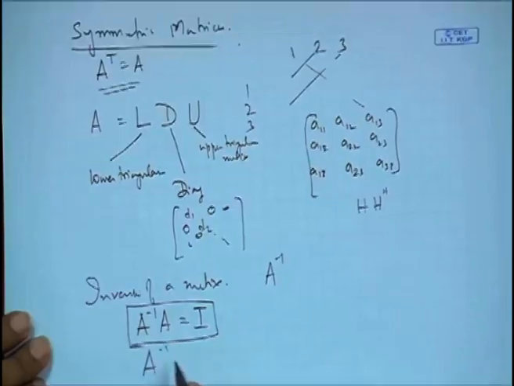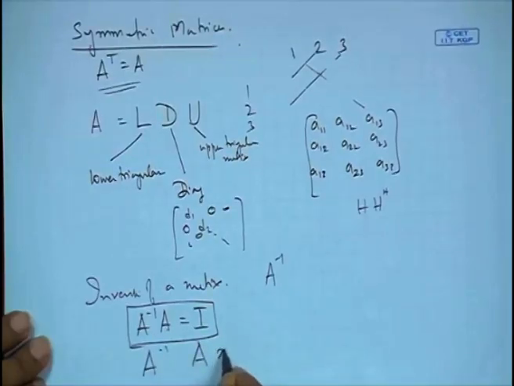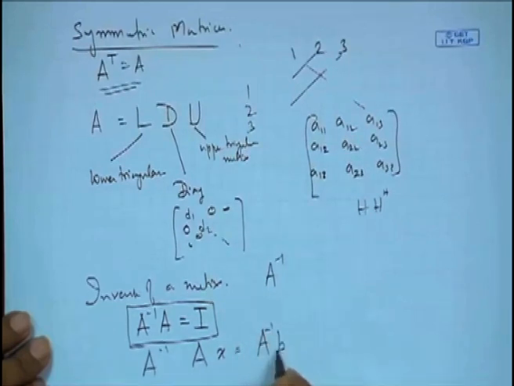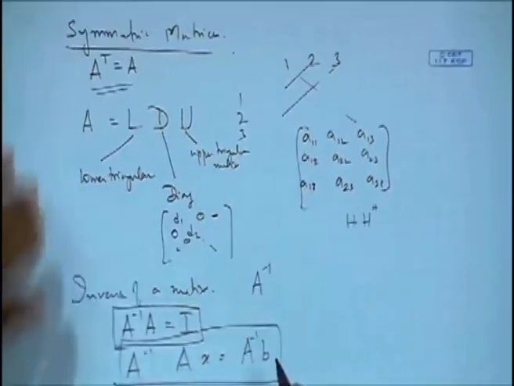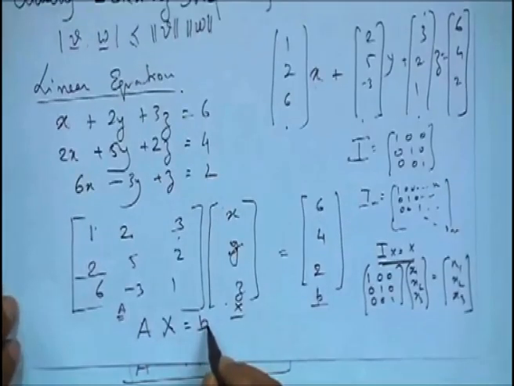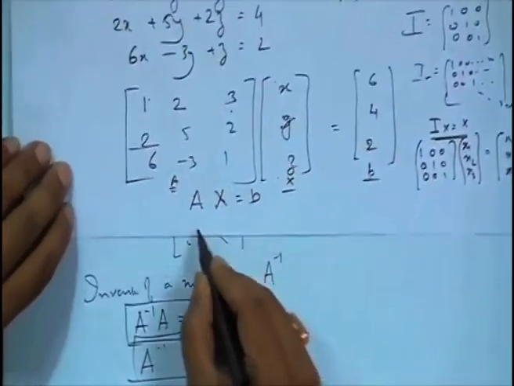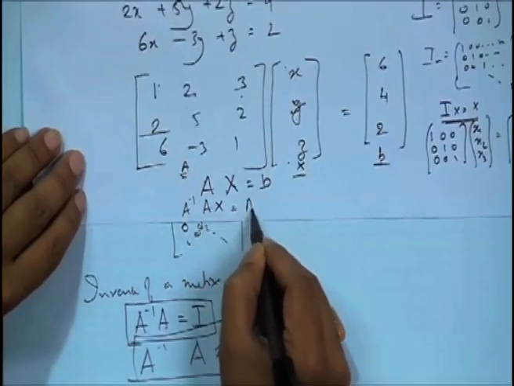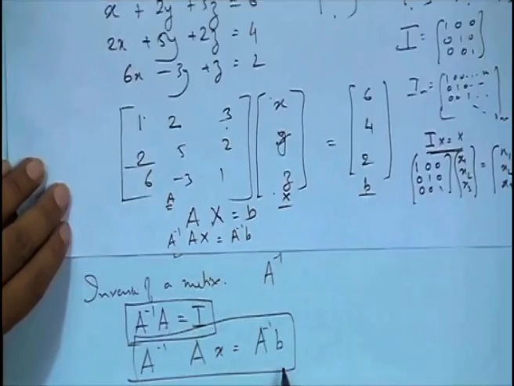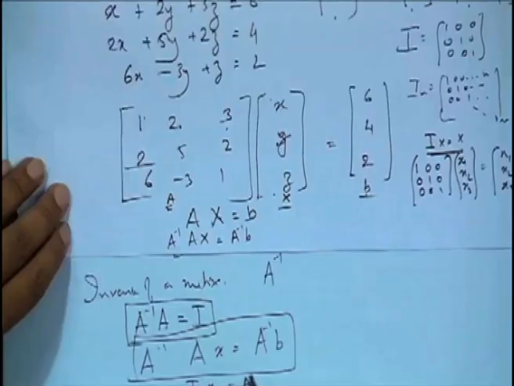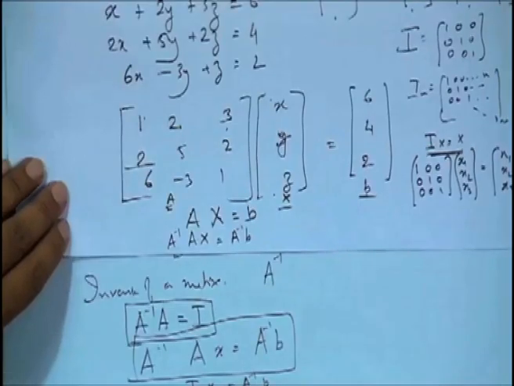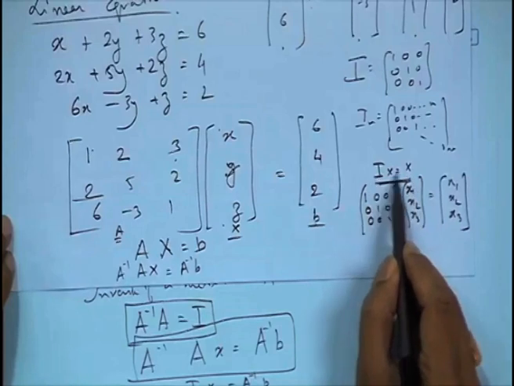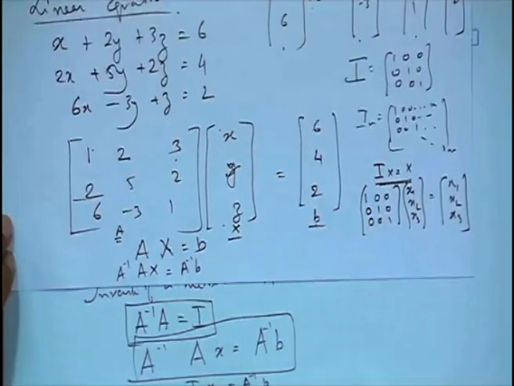And you could also say that if I have A inverse times AX, basically if I am looking at the solution of an equation, I am going to get A inverse of B. So what I am writing over here is what I wrote here. If I multiply A inverse on both the sides, A inverse times AX equals A inverse times B. So what do I get? A inverse A is I, so I X is equal to A inverse B, and we have also said that I times X is X. So basically X is equal to A inverse B.